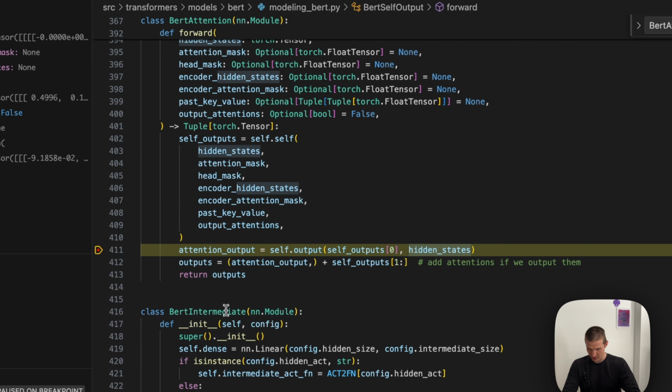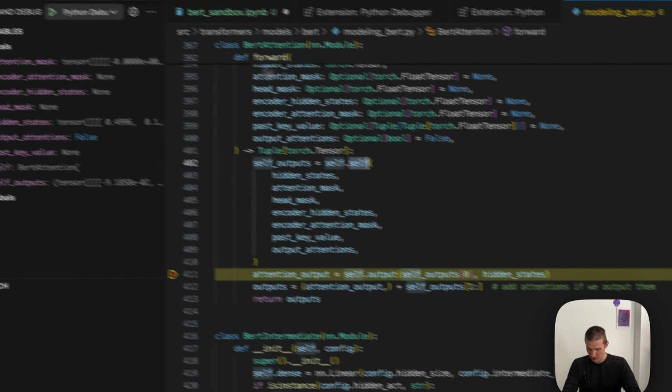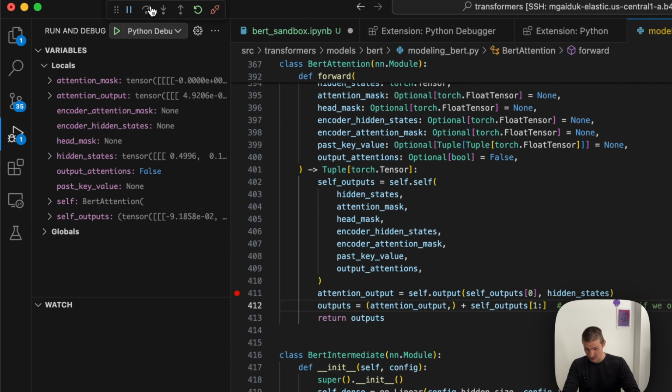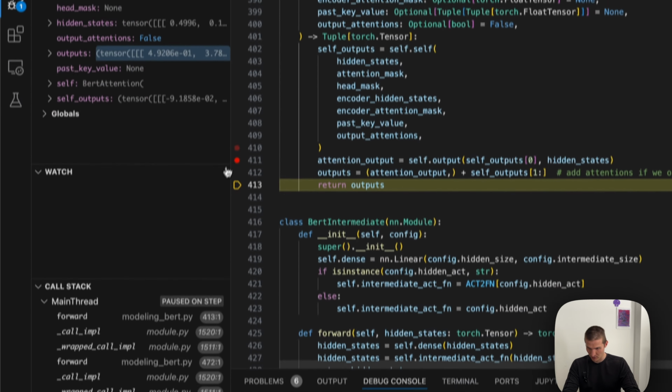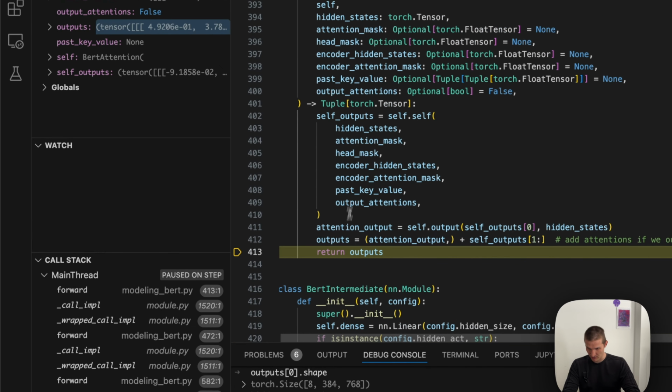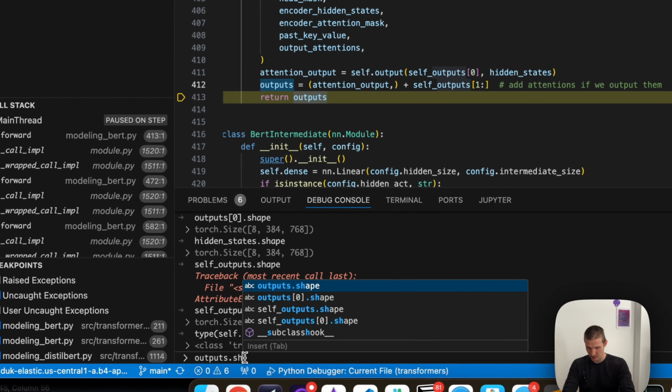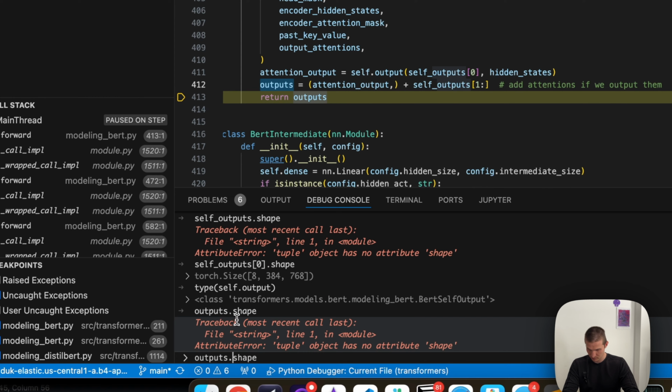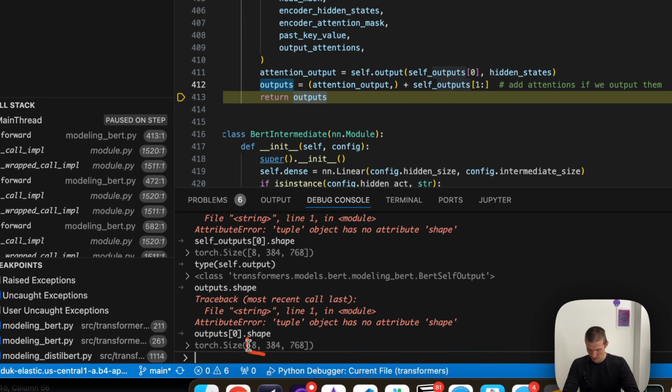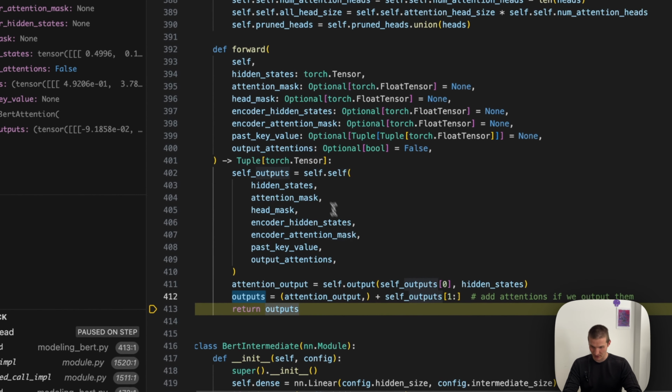Now, coming back to BERT attention, what it is basically saying here is that this self, which stands for self-attention, computes the attention, but to make it into a proper transformer layer, we also have residual, dense projection, then residual, and then layer norm. And this is the end of it, basically. So let's validate. So now the output is, again, the same shape as the input, right? But now we've added dense layer and residual.